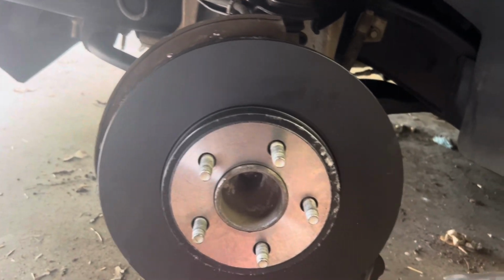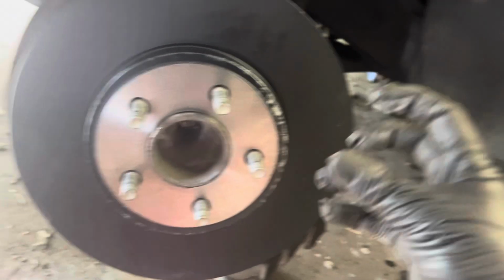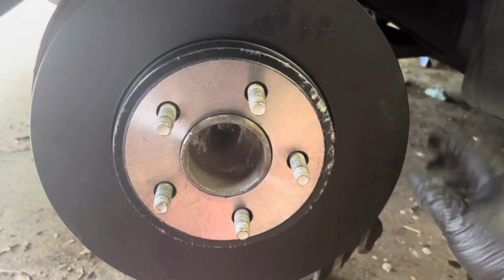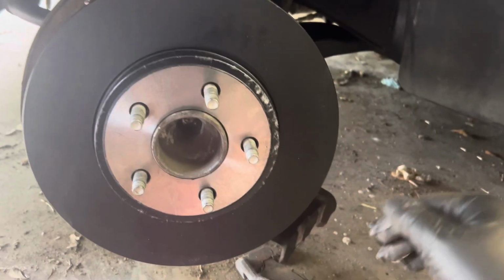The paint has wore off because of the excessive amount of heat that's generated by the brakes themselves when those pistons push and the pads hit the rotor. It generates a lot of heat, guys. So obviously this paint is not going to be on the rotor after it's been used for, say, 15, 20,000 miles. Oh, the paint's going to be gone.